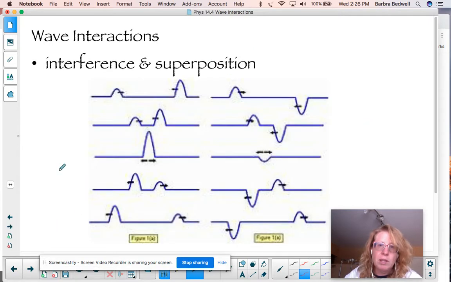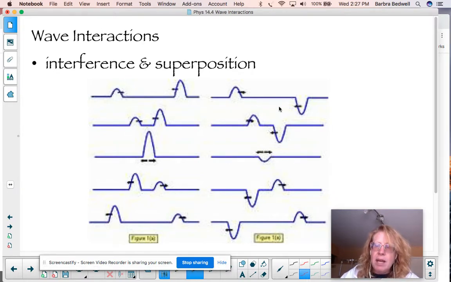This also works when you have wave pulses going in opposite directions. It's still an additive process. It's just that some of your addition is positive numbers and some is negative numbers. In this left sequence, you can imagine these two little wave pulses approaching one another. They're getting closer. There's that moment of superposition where you get this doubly tall wave crest. And then the tall pulse continues its merry way to the left, and the smaller pulse continues on its merry way to the right.